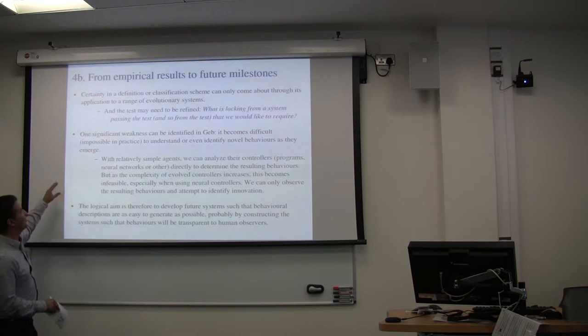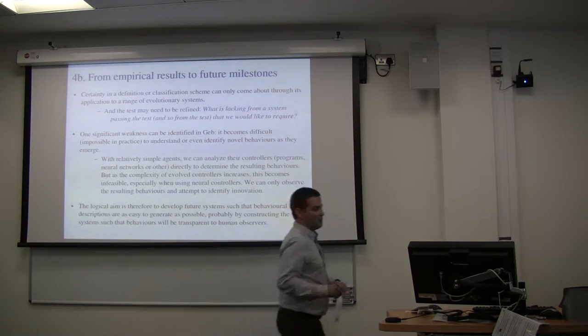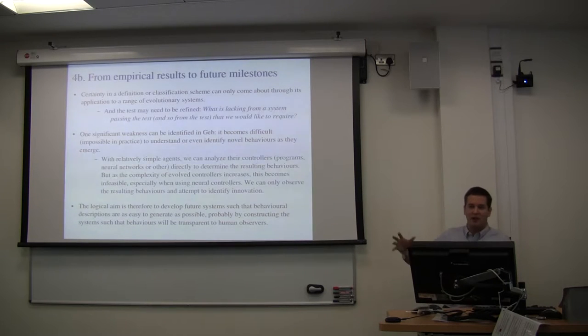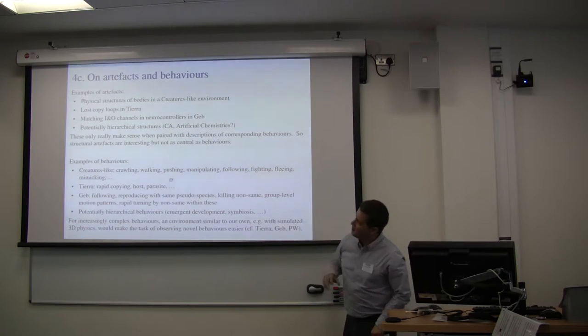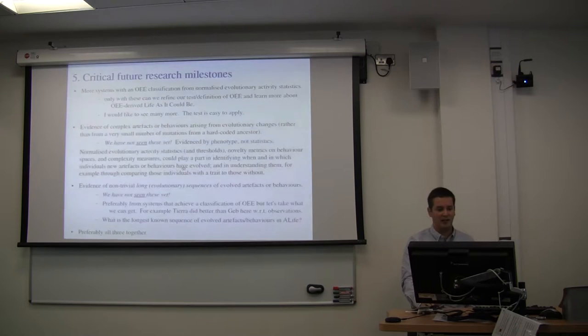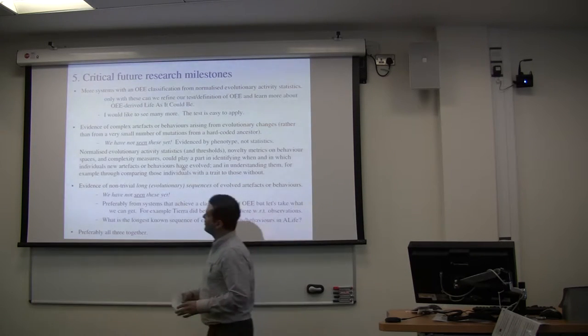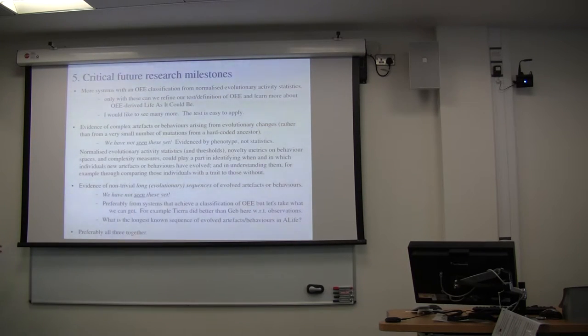I'm going to have to hurry up a little bit. I've said already that a weakness in my system is that you can't really see what's going on. At the beginning, you can pull neural networks apart, you can observe behaviors, things chase each other, things catch each other, they share activity. They do all sorts of nice behaviors, and you can see how the neural controllers link to that. But after a while, you've just got not a lot to look at in order to get a handle on what's going on. I'll skip this, but essentially, I think looking at behaviors is probably key to it. Hopefully that gives me just a little time for my last slide.